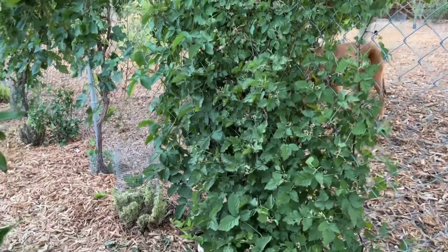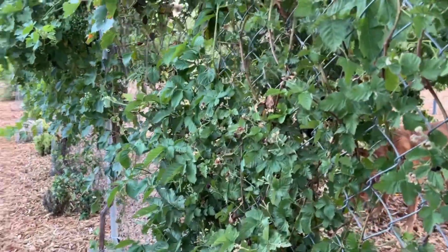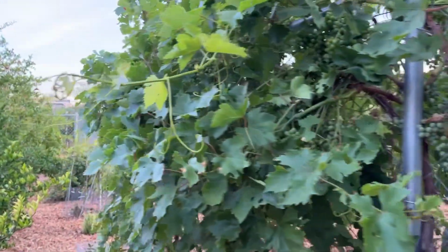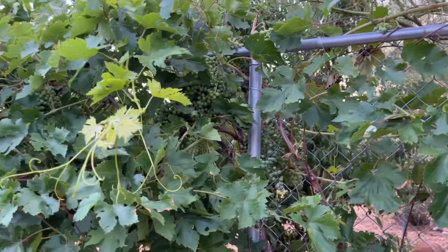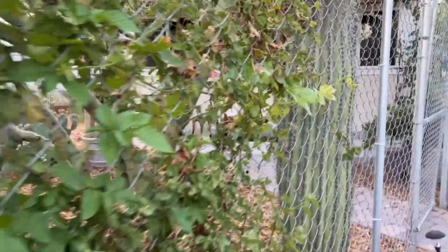I can't complain. I had never tried a boysenberry until I grew one, and I didn't even know if I liked boysenberry, but I'm always up for trying new things to see what will take here in Arizona and what won't. And my grapes are now doing great now that I sprayed all those bugs with the dish detergent. Another thing that I'm growing, I'll move down here.